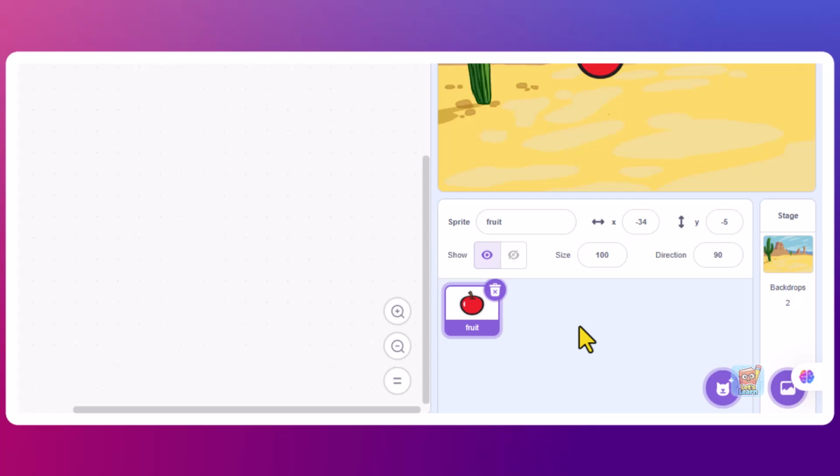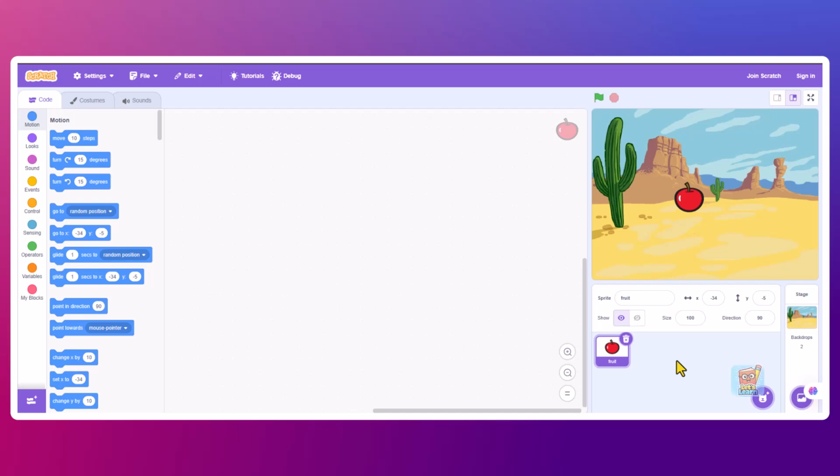Now, one more thing that I want us to look at. We have changed the backdrop, we have also selected our sprite, and we have seen how to change the size of this particular sprite. The next thing is that we want to see how we're able to make it move in different directions based on the arrows that you press on your keyboard. I believe on your keyboard there are arrows that point up and down, and then to the right and to the left. But allow me to take you a bit to understand the X and Y.